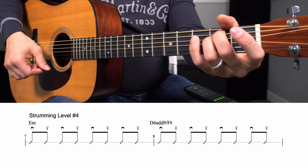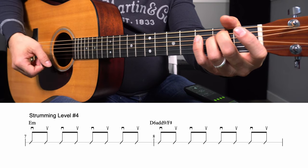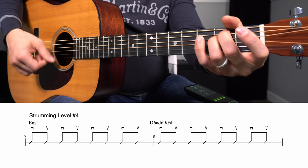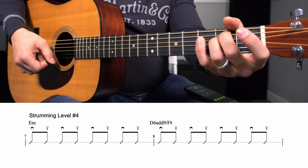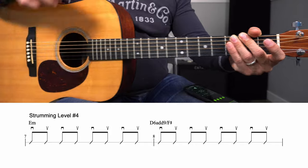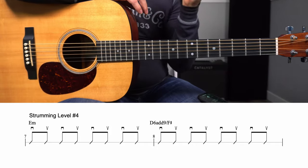And I'm holding onto the pick very lightly. I'm hitting it at an angle too, not going straight in. I'm hitting it at an angle so it glides off. So instead of this, I'm doing this, and keeping that rotational movement going. That's what you need if you want to do the 8th notes.